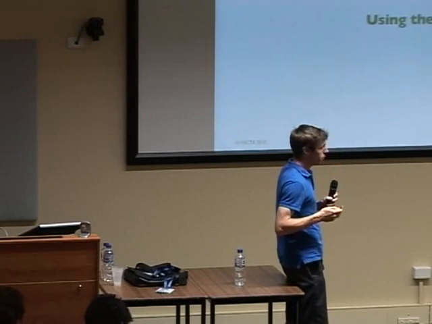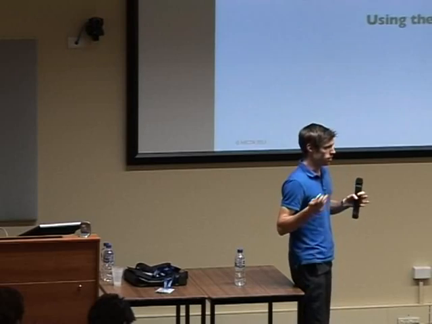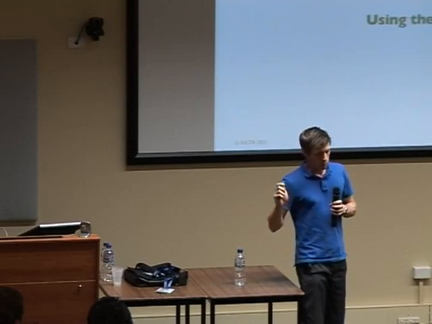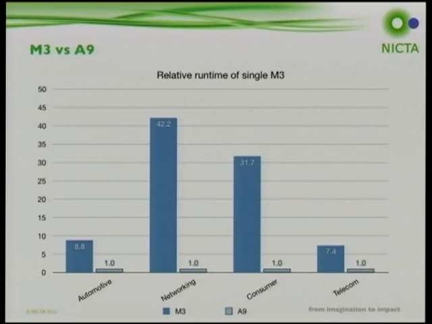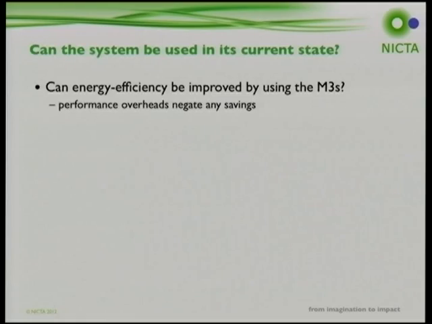There we go. Now that we've got these two types of cores, we know that they're asymmetric, they have different performance. Let's just have a quick look at what it looks like when we run the same task on all the different cores. So here I'm showing just the relative runtime of an A9 versus an M3. As you might expect, it sucks. The M3 is running at a quarter of the frequency. It has a single issue pipeline. It has different branch prediction. And of course, there's the software loaded TLB, which on the average case is probably adding quite a lot of overhead. But we still have these two different cores.